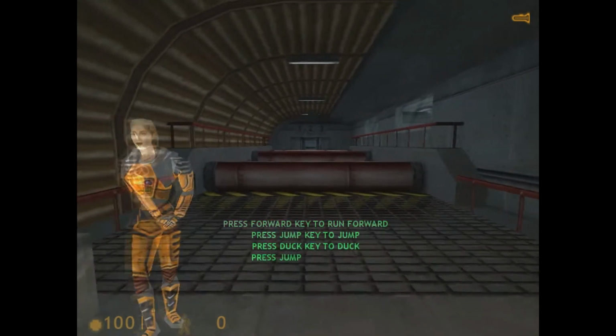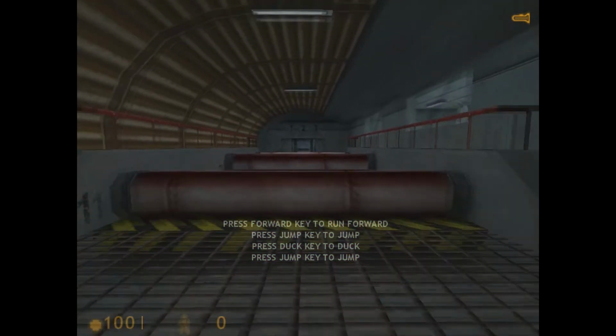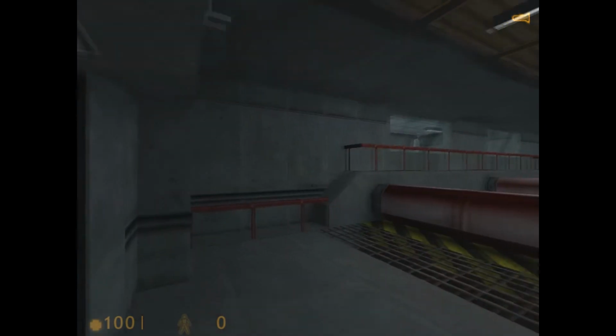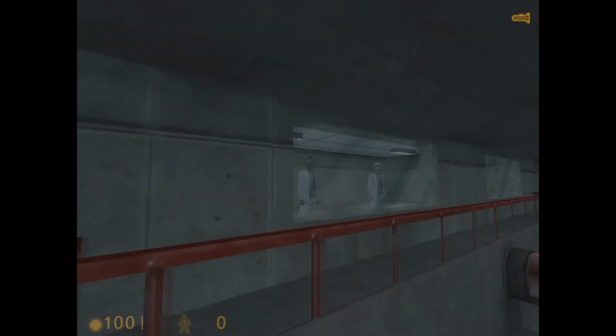Okay, next now one. Now we will combine skills. You will need to jump, duck, and... Good work. You look prepared for the next stage.